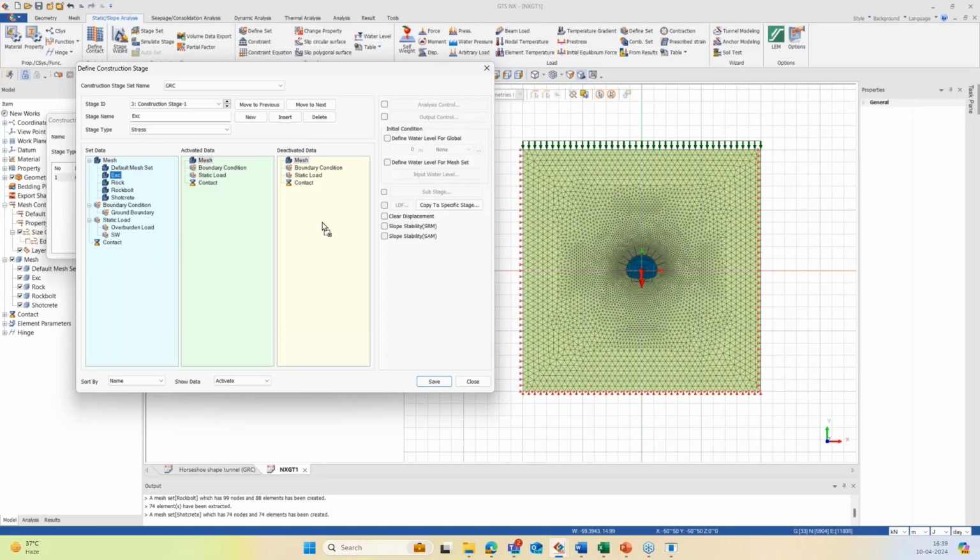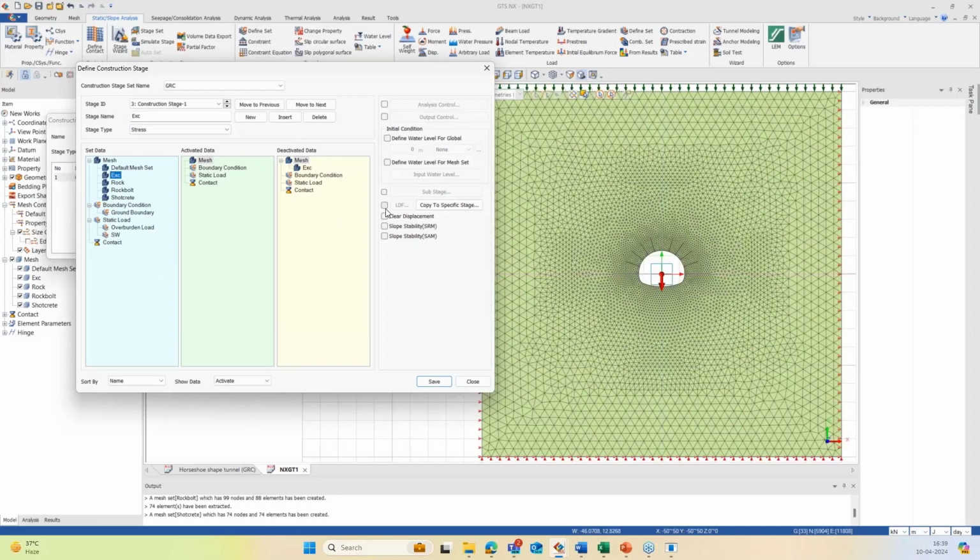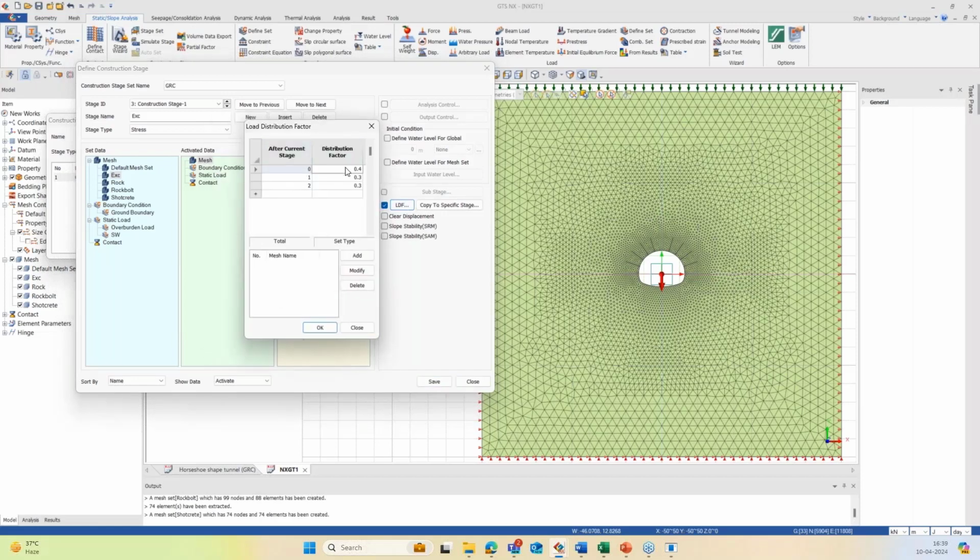Now deactivate the excavation method. Now what we have to do, because we have to generate the LDP, the GRC curve, for that we need deformation at each diminishing pressure. So for that, what we can do, click on LDF option, enter at 0 equals to 0.1, 0.1, 0.1.